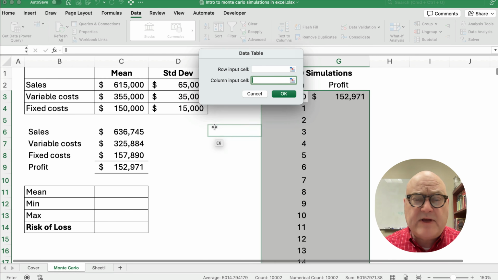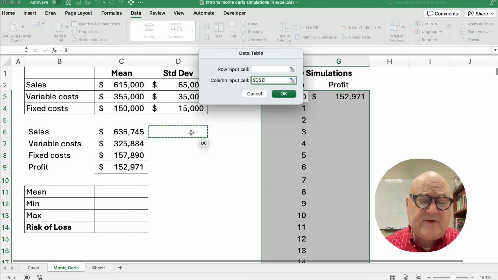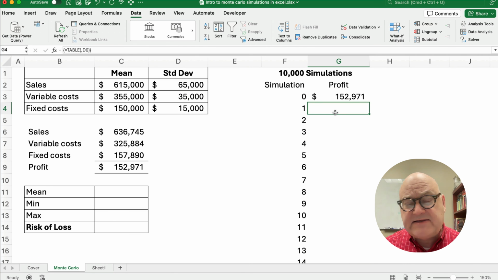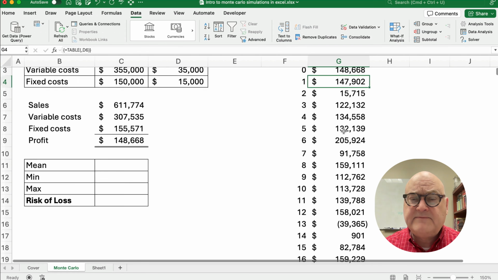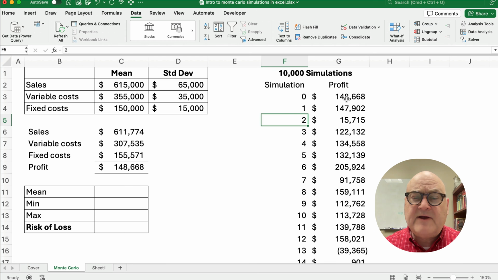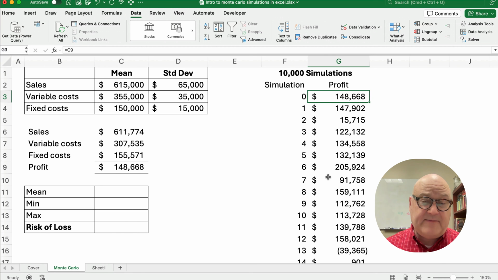I want it to just recalculate. So I'm going to use a blank cell. I'm pointing to a blank cell. You see there's nothing in there. I want to hit OK, and it'll take just a second to refresh. And what we'll see is that this original profit is then recalculated and simulated 10,000 times.